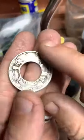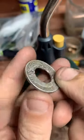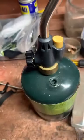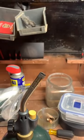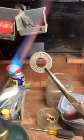All right, so we're going to take a look at this coin real quick. Show you how nice and smooth that inside edge is now. It looks a lot nicer. And the next step is to anneal this. For that, we're going to use this torch. And we're just going to heat up this metal to soften it up and make it easier to shape.